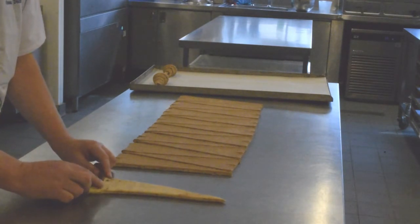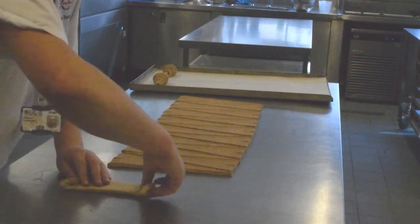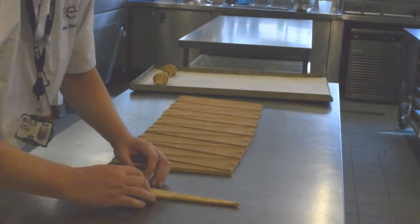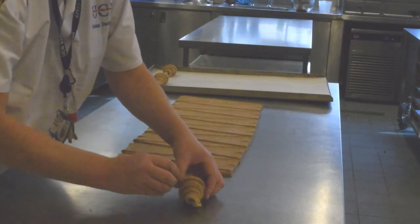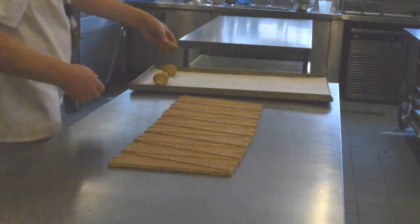So those ears, as it were, go out, and then extending the dough, we roll our croissant. Not too much pressure, we don't want to destroy the laminations. Over the top, and then that goes onto the bottom of the tray.